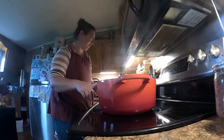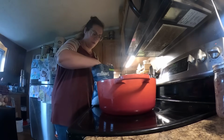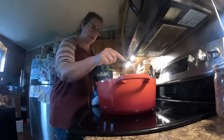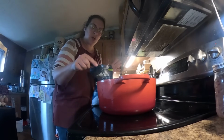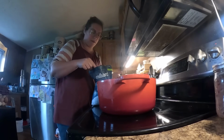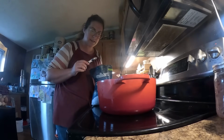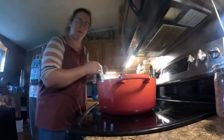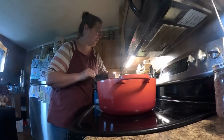Right now, the milk is fridge temp. I need to bring it up to 90. Pretty sure the citric acid goes in before it's warm. It may not matter. It's been a little while since I've made mozzarella, but I need 2¼ teaspoons of citric acid. I feel like I don't exactly know what the citric acid does. Obviously, it will bring up the acidity of the milk. But as far as I know, the citric acid is required for a decent mozzarella, but I don't really know that. I got this big bag of citric acid from Walmart ages ago. I think sometime in 2020, so I've had it for 5 years. Kind of crazy.